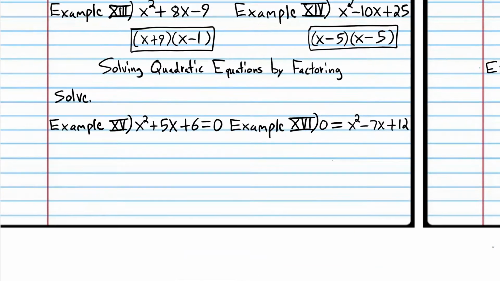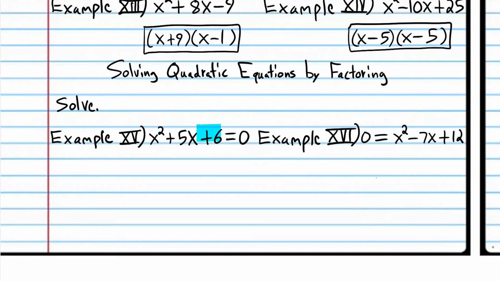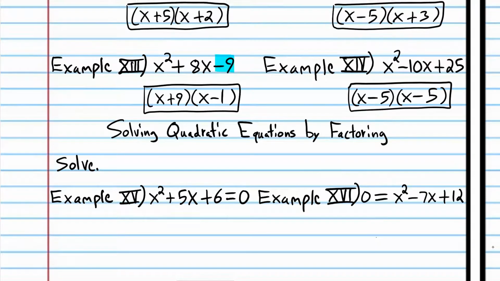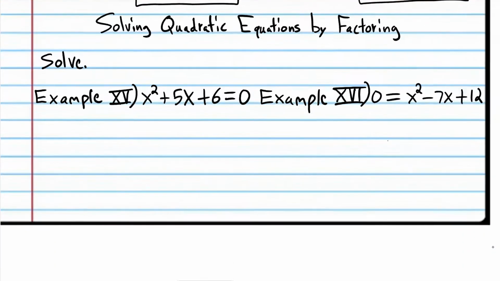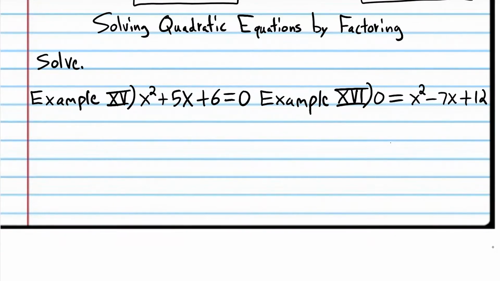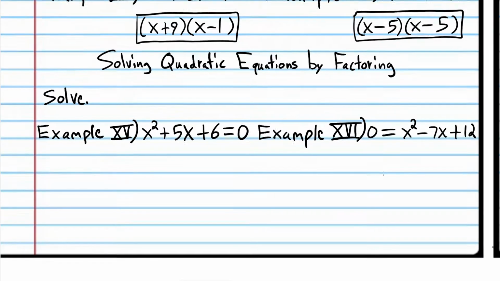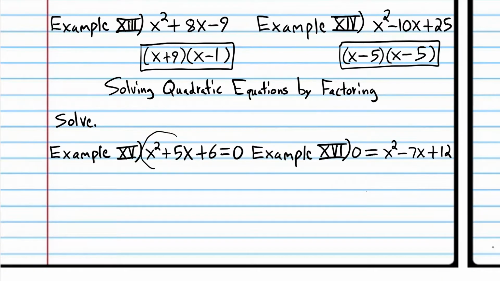In these problems, what they're asking is to find x. What are the x values? And you have an equation. You see that equal sign? In the previous problems, we didn't have that. We just had an expression. And we're told to solve the quadratic equations by factoring. So this is the method that we learned in previous classes, and we're just going over this to review the whole idea of a quadratic equation. So we're going to solve these, and again, as I mentioned at the beginning of the class, quadratic equations cannot be solved by typical methods. We have to use special methods.